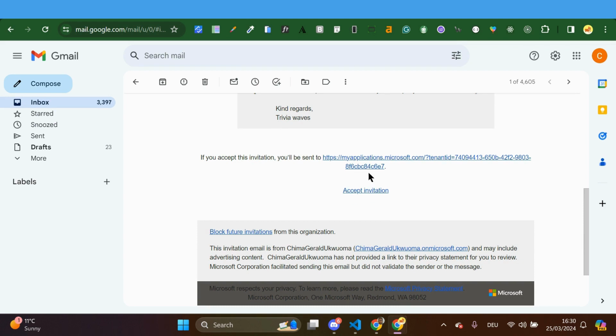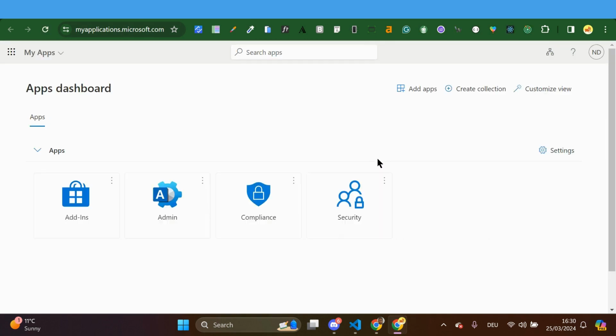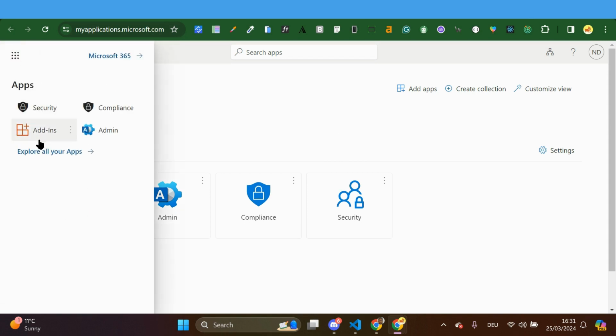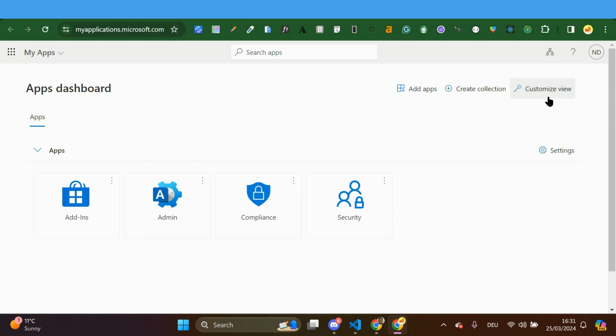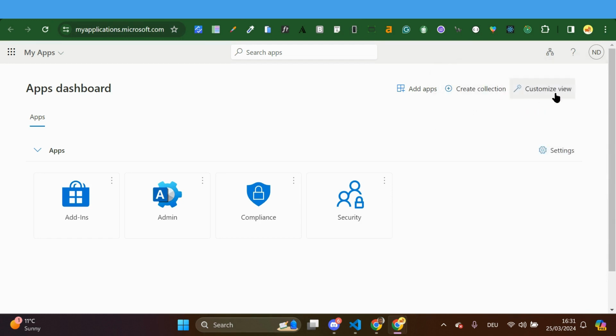Once the external user accepts the invitation, the external user will be sent to this place to sign in. We could see the dashboard automatically. The external user is invited to use all administrative apps, can use apps on Microsoft 365, and also can add apps, create collections, customize views, and everything.